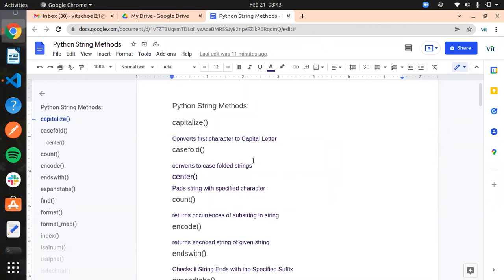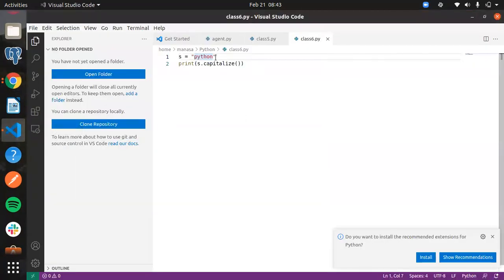And then casefold. Casefold means it's going to convert all the string characters to lowercase. I will show you how it's going to work. See, I took some small letters and some capital letters.